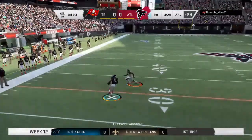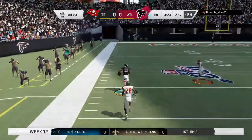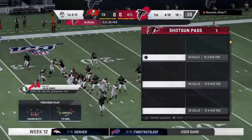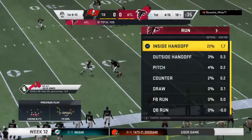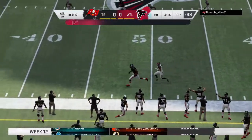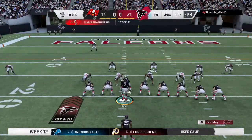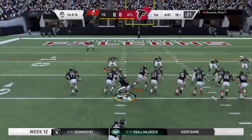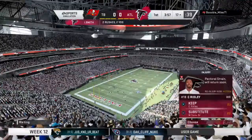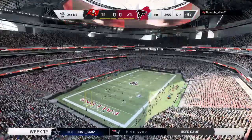Ryan now to throw on 3rd down. This complete to Jones. And they're able to get this way down there inside the Tampa 20. A big play there on the catch and run. 55 yards. A real field flipper there as all of a sudden they've got a first down in the red zone. Now Ito Smith. And he'll get this one down to about the 17. They follow up that gigantic gain with the tiniest of pickups, 1 yard.